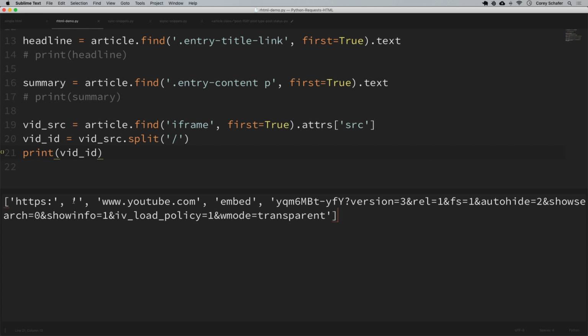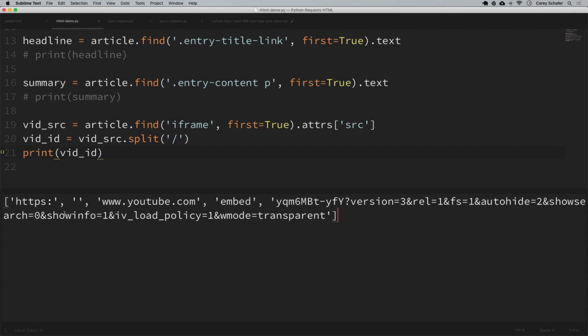Now, if you've never used the split method on a string, basically, like I said, it just splits the string into a list of values based on the character that you specify. So now we can see that our URL is broken into several parts based on where the /s were. So if we look at the items of our list here, we're looking for our video ID, which is right here.